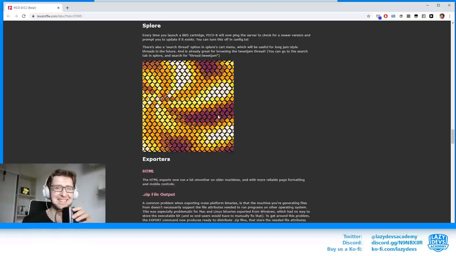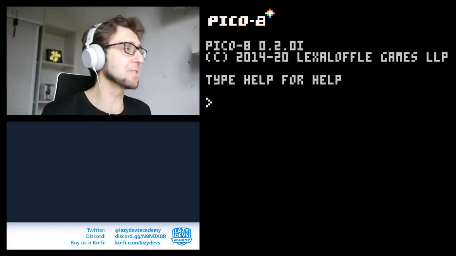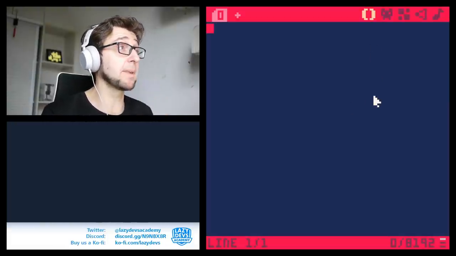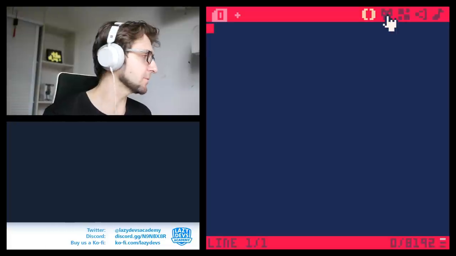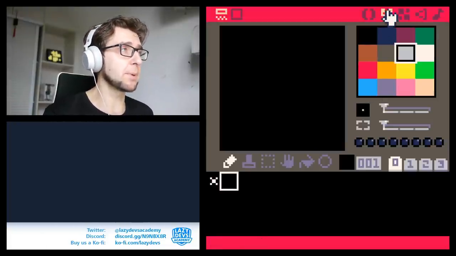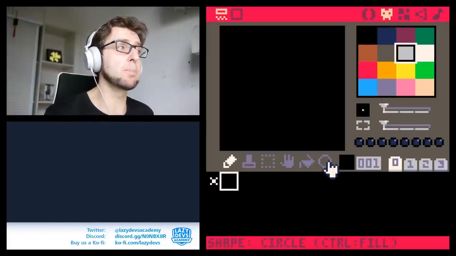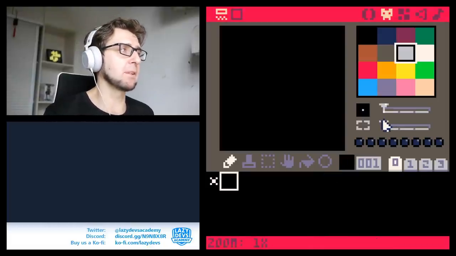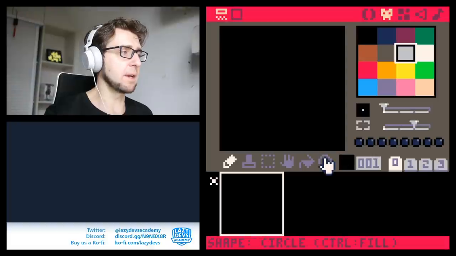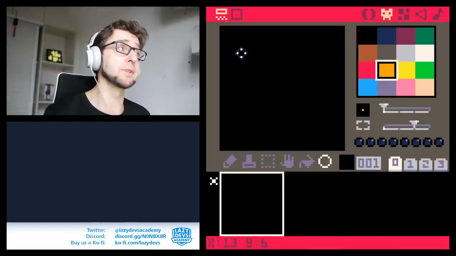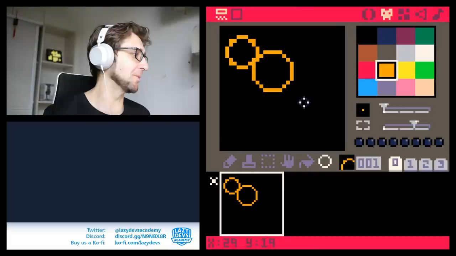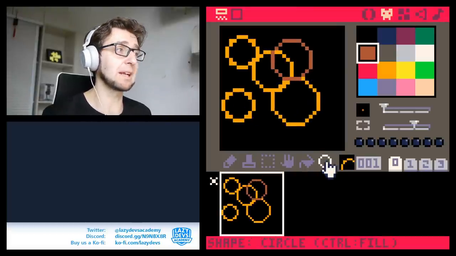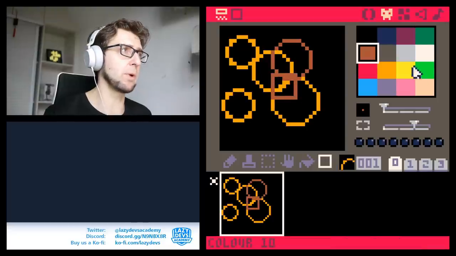Anyways, first feature. If you press escape, you will see that there's not much change in the general UI. But in the sprite editor, you see there is a new button down here. That new button is something that I'm shocked we've survived this long without. This is a shape drawing tool that you might be familiar with from various paint programs. It allows you to draw shapes. It's a circle. If you click on it once again, it will turn into a square.